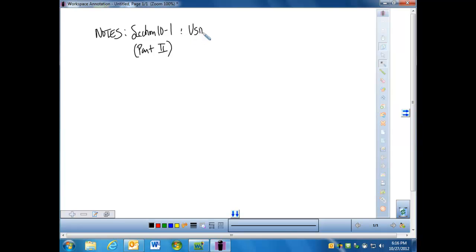Today we're going to be working on the second half of section 10.1 using trig identities, and we're going to use them in a little bit different way than we did in class. We're going to use them to substitute into some other kind of problems and to get a solution through that process. And really, we'll get right into it with some examples.